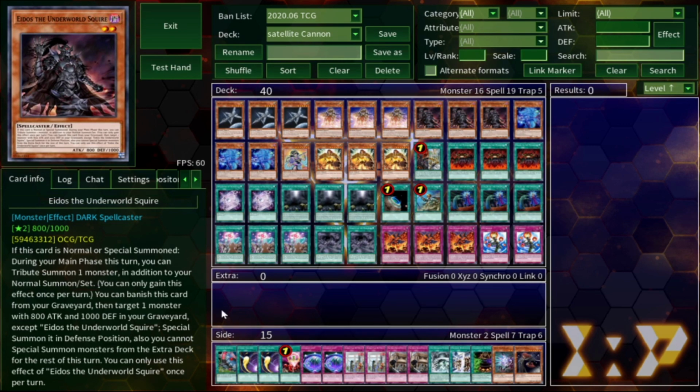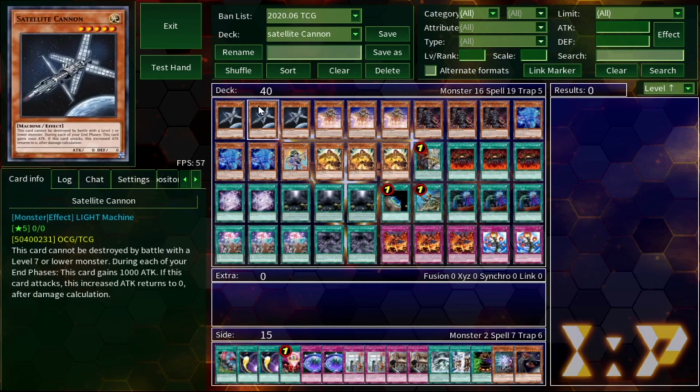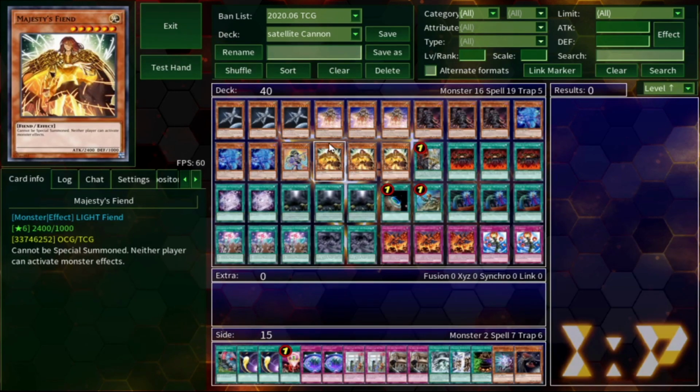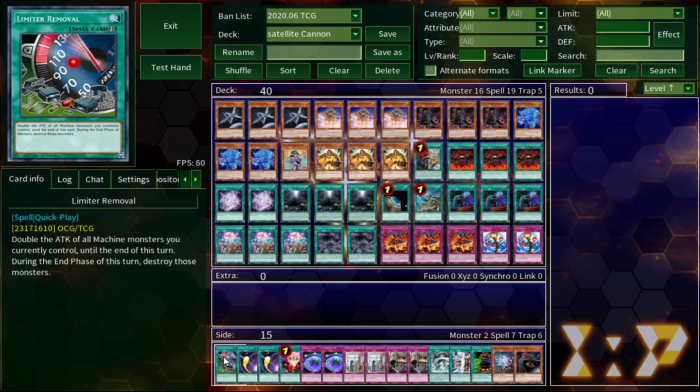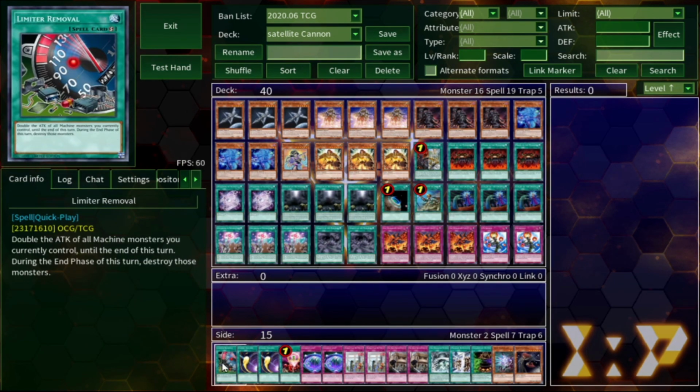So as for our side deck, we have a few little things in here. Limit Removal, a bit of an obvious thing for doubling the attack of Satellite Cannon. It's a nice thing, but since we don't always go into Satellite Cannon, we sometimes go for Fiend, we don't need this as often, and I'd rather just keep drawing and drawing and drawing. So it can be useful, but it doesn't always work.